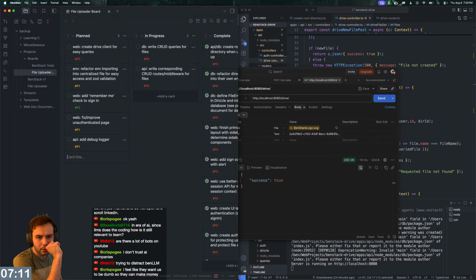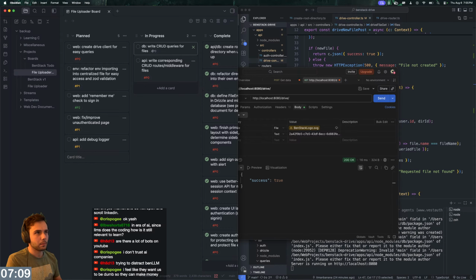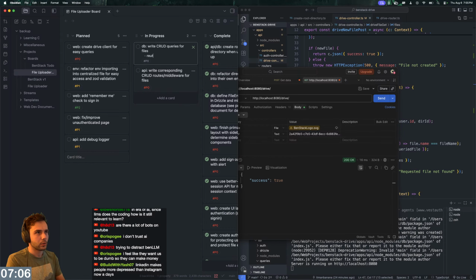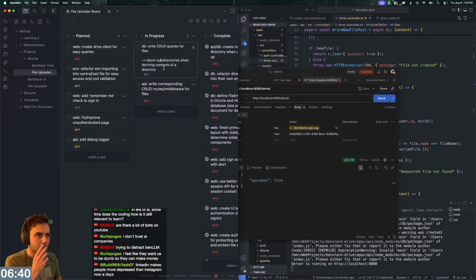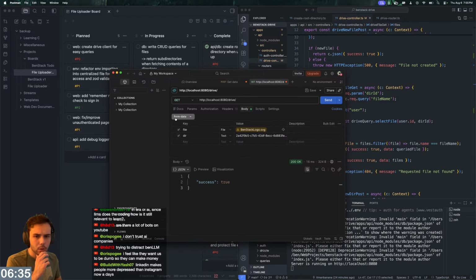So I need to actually add that here. Return subdirectories when fetching contents of a directory. Okay, that's ugly as hell. Just gonna put this as like a note underneath this. Okay, that's good. So we're gonna need to add that to our little to-do.